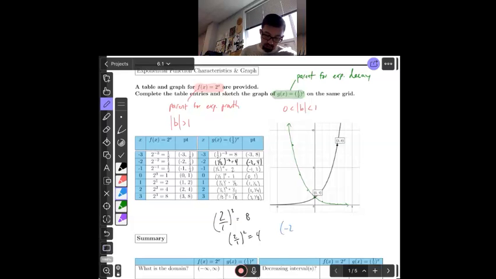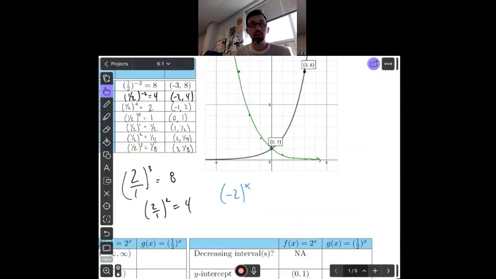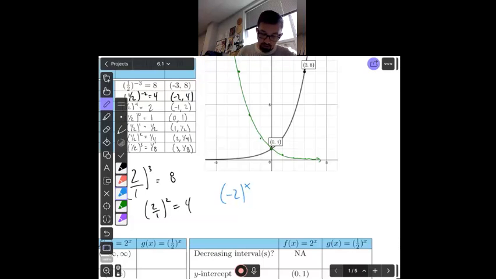Negatives are not actually part of this family. Like if I put a negative in there like that, that's not actually part of that family. Because if I try to plot that, every time there's an even exponent, that's a positive value. Like -2 to the second power would be +4. But -2 to the first power is -2. And then -2 to the 0 power would be 1. -2 to the -1 would be -1/2. And then it would keep bouncing like this. And so the graph would do this. And that is a completely different thing than what we're talking about here. So we never do that. And we never put negatives inside the parentheses like that. So our b value would never be negative.